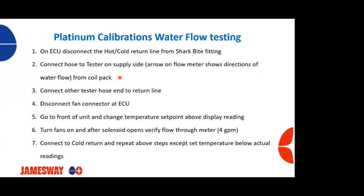You're going to go to the front panel of the machine, and you're going to change the temperature set point to either above or below the reading, depending on if you want hot water to come on or cold water to come on. Then turn your fans on, and after the solenoid opens up, you can then verify flow, and in this particular case, 4 gallons a minute, or whatever your manual says for the machine that you have. And then if we did hot water, you're going to do the cold water and repeat the process.